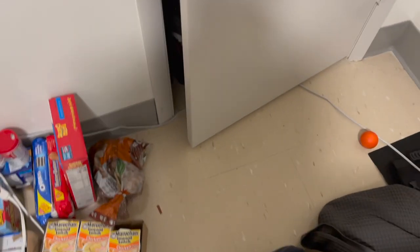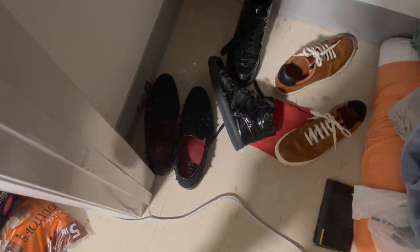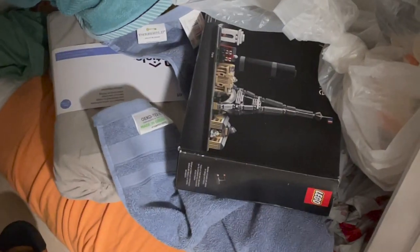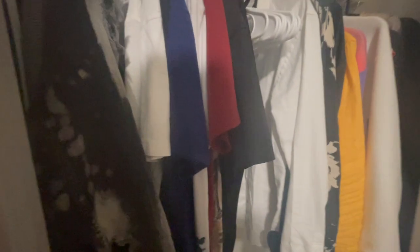Now we're getting into the home stretch — just a couple more locations to cover. After the food comes the closet, the infamous closet. On the bottom we have very unorganized shoes, including my hee-hee shoes, which I do wear. On the other side we have a bunch of Lego stuff, towels, blankets that I don't use, sheets, etc. Then we have what closets are actually made for — clothes. We have a lot of clothes, so enough for a lot of weeks.